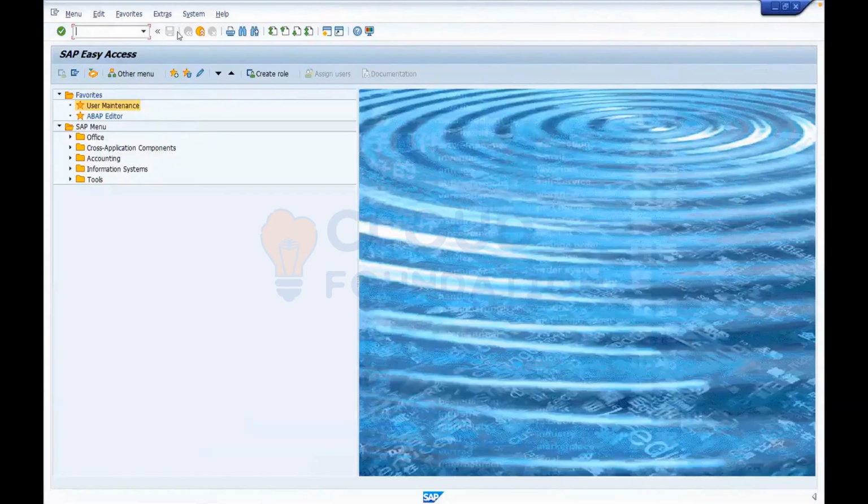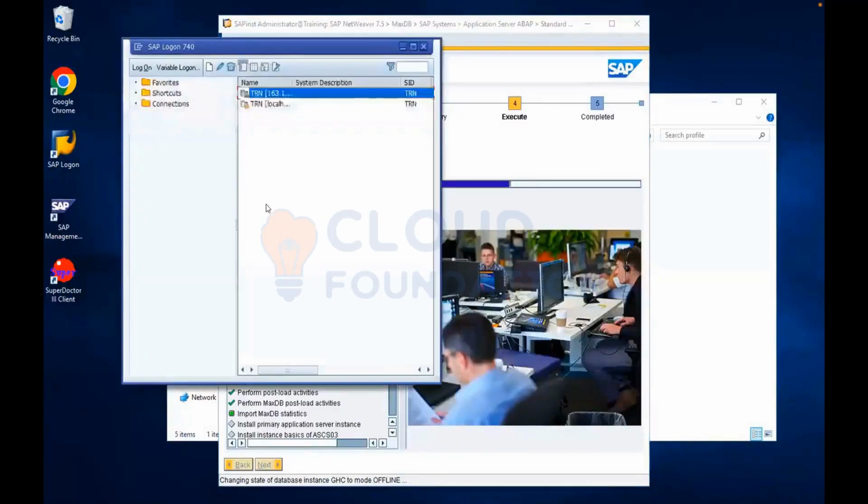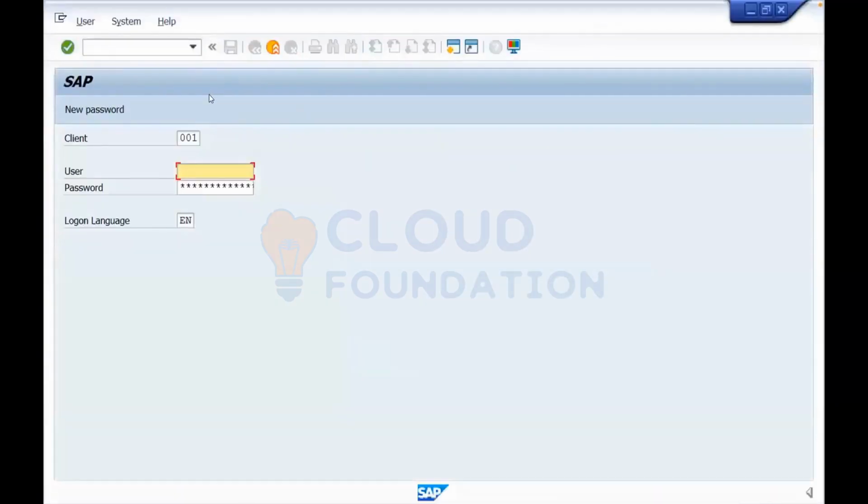Log off and log in again to the SAP system. Now you are able to see it is increased, able to identify the difference, right?